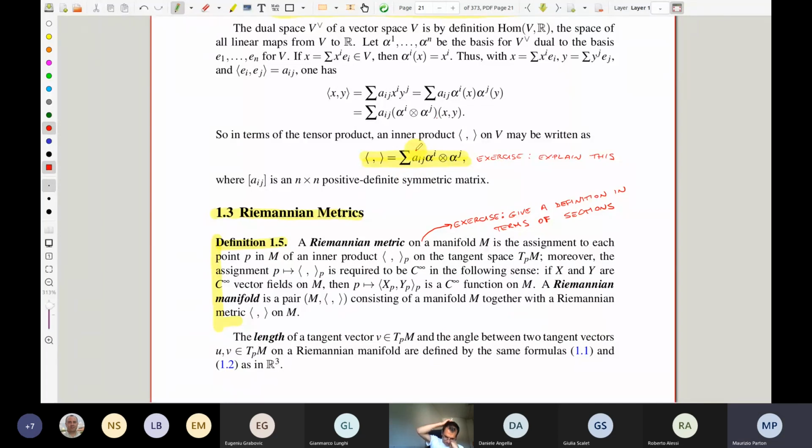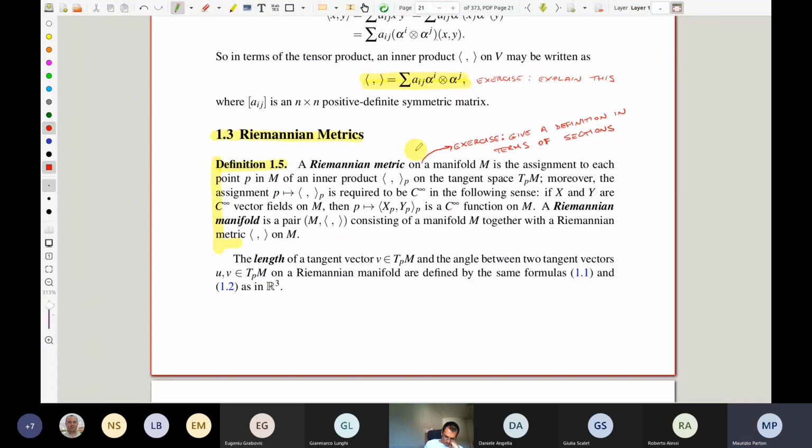Okay, so finally we have the definition we were looking for. That is, what is a Riemannian metric? Well, a Riemannian metric is just what I'm saying on a vector space, given on each tangent space. Okay, so this is important. Riemann is the person who first thought about this abstract notion. It is just a scalar product on every tangent space. Okay, nothing more. So don't be scared, because if you get scared now just by the definition, then we are over with the lecture.